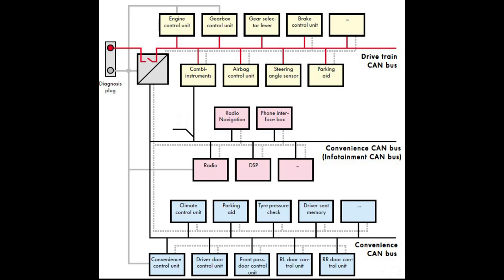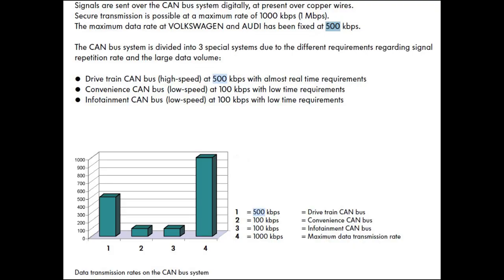I did some online research and found out that in a VW CAN bus, the various systems are connected onto various buses. I plan to hack the cluster, which runs on the powertrain bus that is 500 kilobit. If you plan to hack the infotainment bus, for example, that's 100 kilobit. So make sure you get the speed right.